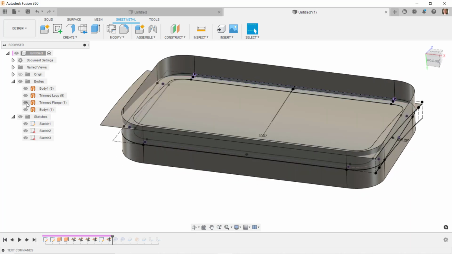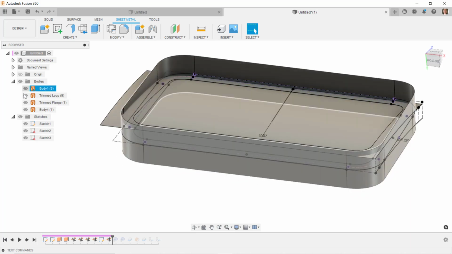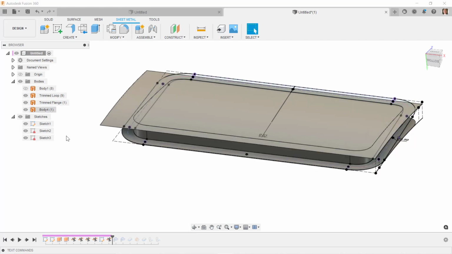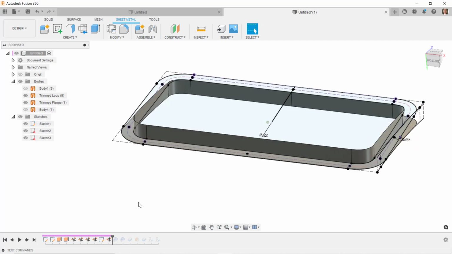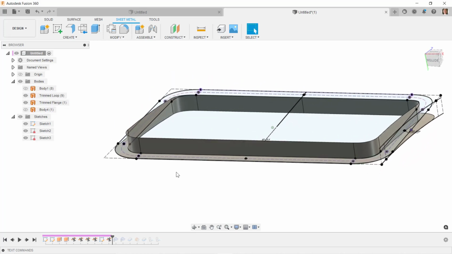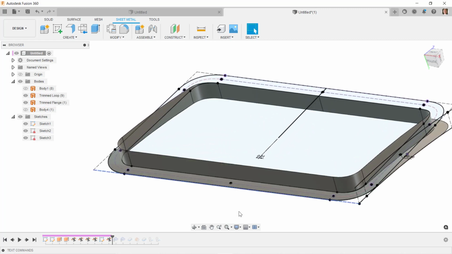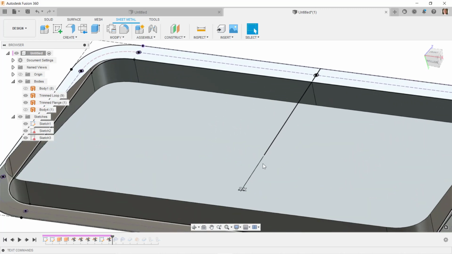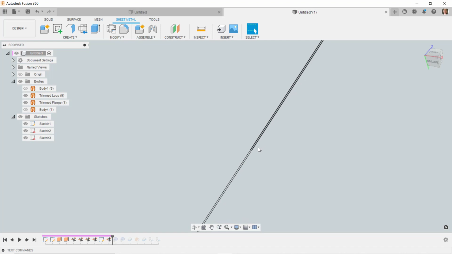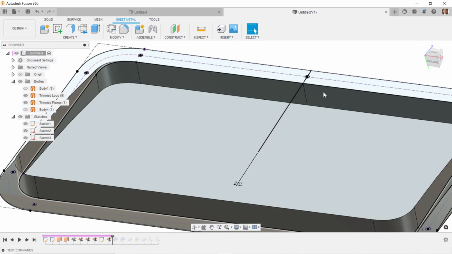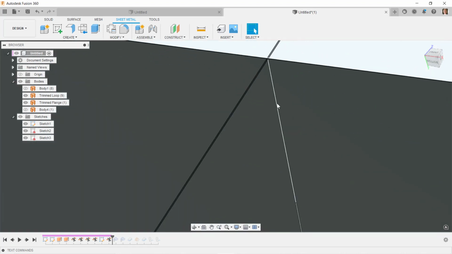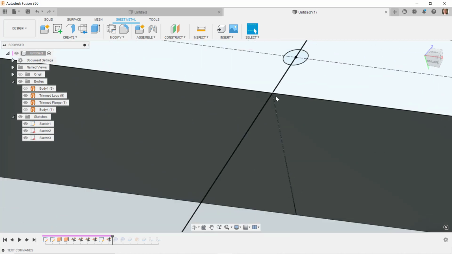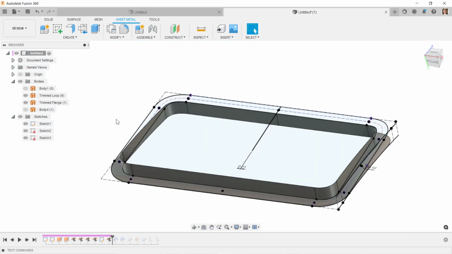Now let's turn off the visibility of some of these surfaces that were used for trimming. So I'll turn off the visibility of this surface and this surface. So I use the other surfaces to trim off these surfaces, and then I use this sketch. It's a thin rectangle. I use that to trim a rip in this part so that it can be unwrapped.